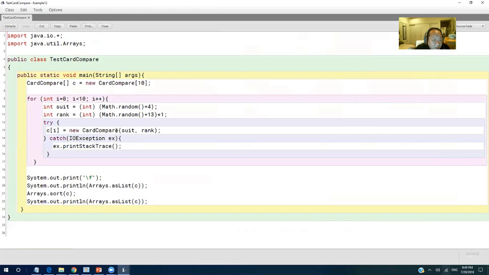I create a car into the array, 10 different cars, and these 10 different cars use random rank, random suit, and random street number. After that, I print it out and then I sort it.